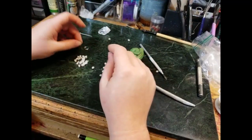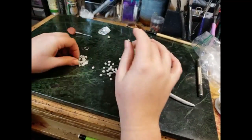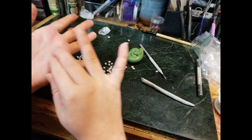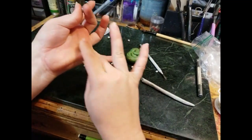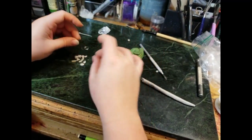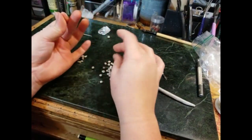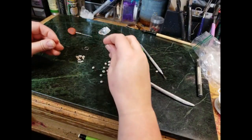And some of these are just a little larger than others, and that's okay. And this is the same way I do the brick and stone masonry on my fairy houses. I've fortunately been able to build up a pretty high tolerance to doing the same repetitive task over and over and over again, but I feel like it's worth it. If I didn't feel like it were worth it, I wouldn't do it.